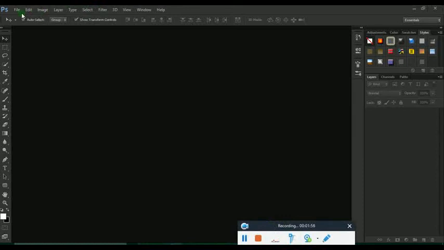Now, under the menu bar we have the options bar. This options bar has a connection with this line here, which we call the toolbox. These are the tools that we use in making designs in Photoshop. But anytime you select any of these tools, you see that the options bar also will change. That means it's giving you options as to how to use these tools.